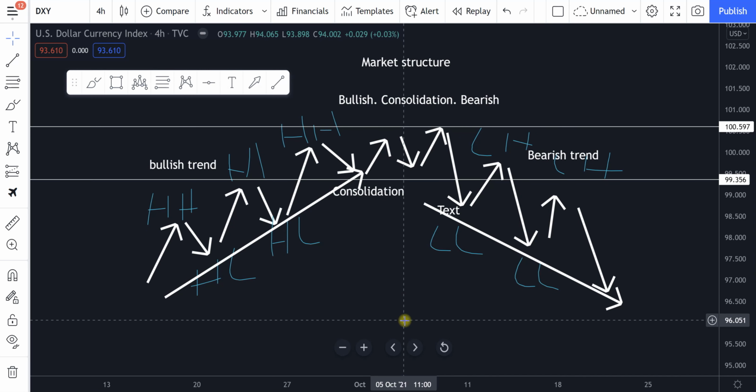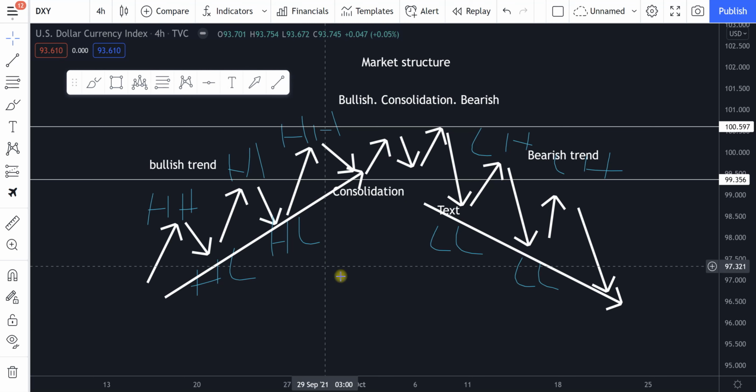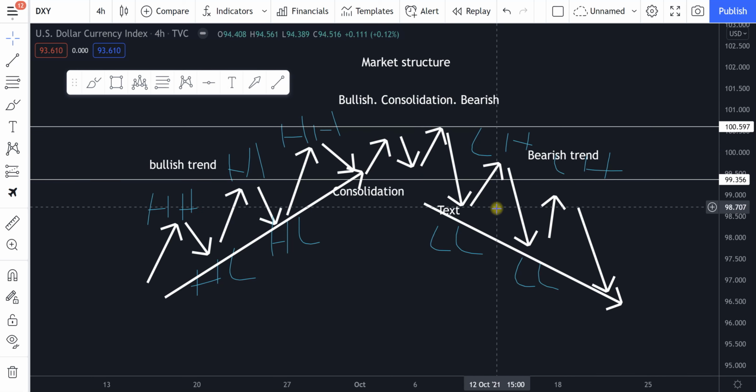Right, so that's just a quick video basically on market structure. You need to be making sure you're using whatever time frame you're on. You just stick to that time frame if you're looking at market structure, because this will look completely different on a different time frame, whether higher or lower. So when you're trying to figure out market structure and you're looking to get into a trade, you could be what they call a reversal trader, right?